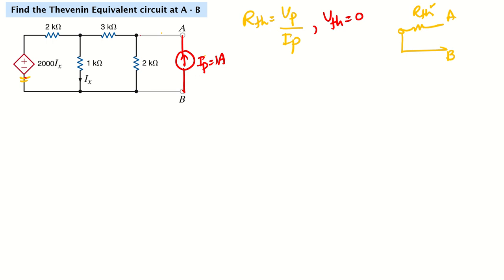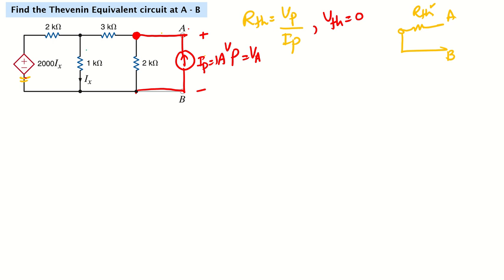All right, let's come back here. So IP is 1 ampere. I connect this current source here, and now I want to find what the voltage drop is across this connected source, which is the voltage drop across the 2 kilo ohm, or this node A. If we get the voltage drop at node A, that gives me the voltage drop across this one. So our target is to get that.